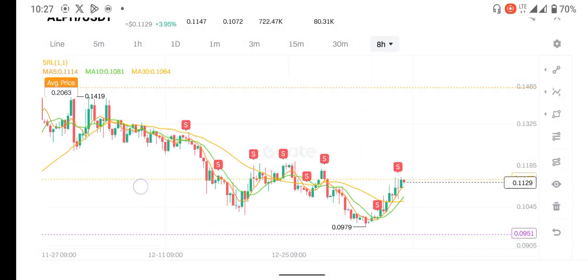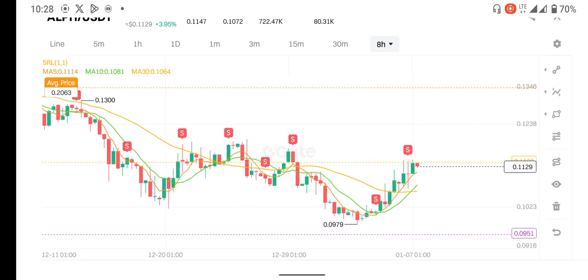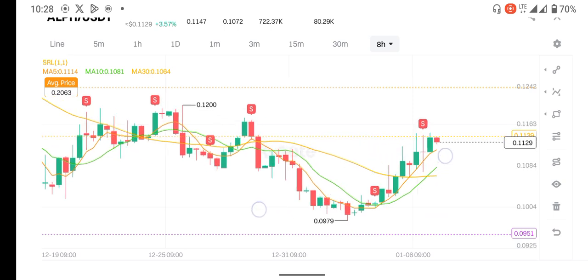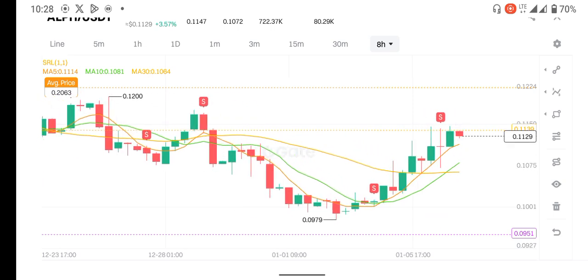In the 8 hours time frame, we can see that each candle represents 8 hours. There's much more weight on the candles this time. So we can see that we had a doji here, which symbolizes an indecision in the market. We have an inverted hammer here. So the market broke this resistance point here. After breaking the resistance point, it rallied upwards.